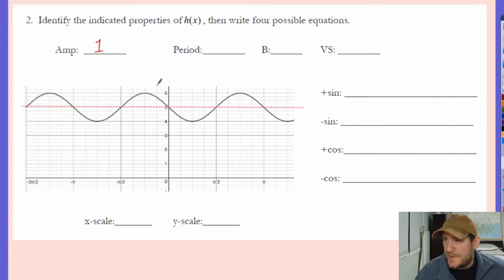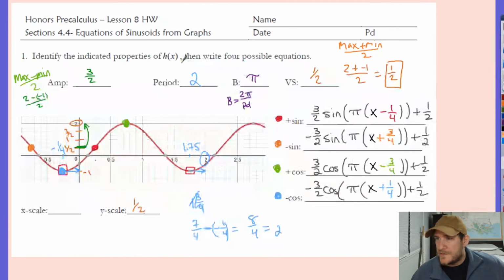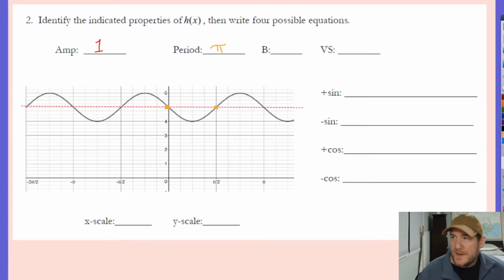To find our period, again, you want to just go from max to max or min to min. But since we've got a midline point right on the y-axis, we may want to use the midline instead. Just remember, don't go to here. That's only half a period. Obviously, that's fine if you remember to double it. But if I can see that half a period is pi over 2, then I know the whole period is pi. Is that exactly what the last one was? No, the period was 2. Okay, great. So the b value was pi.